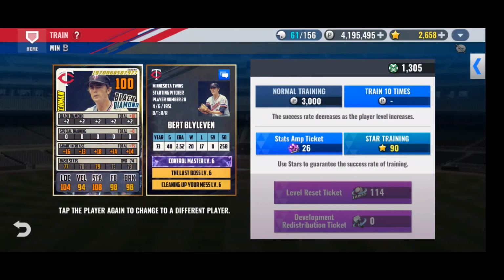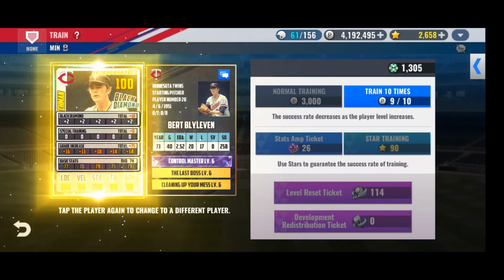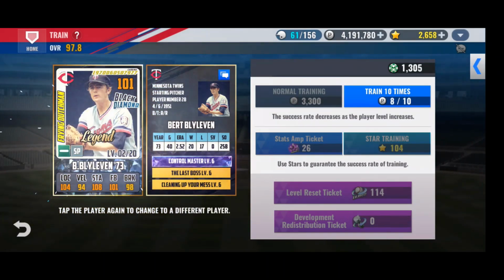So because he's Black Diamond fully special trained, that means he will get plus 12 additional velocity. And we want that. We want his velocity as high as possible because it's so naturally low. We want location next highest. We want stamina as low as possible. And because his fastball and break stats are the same, I'm really good. It doesn't really matter to me which one we go with second.